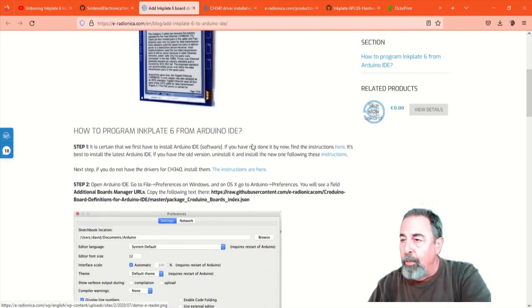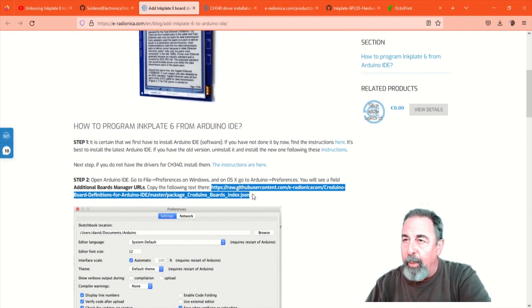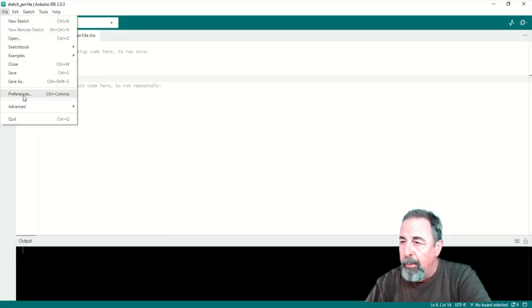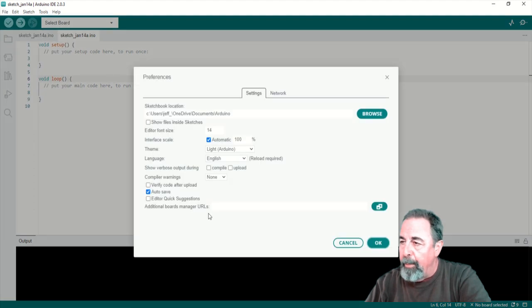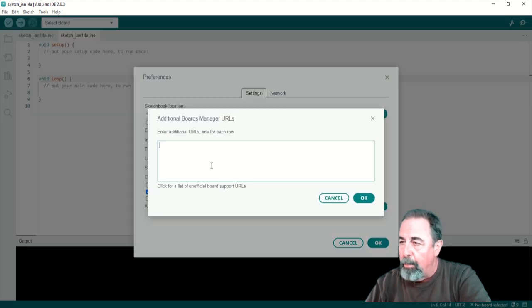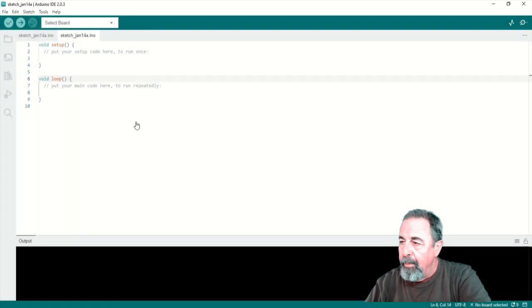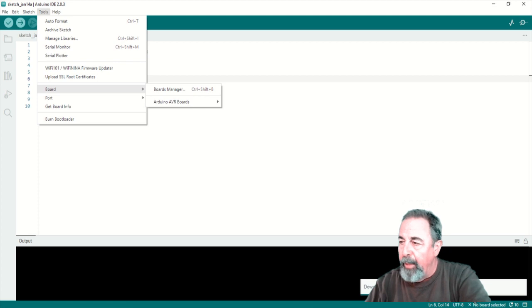So we're back to preparing the prerequisites in Arduino IDE. You want to copy their board definition URL. Additional board manager URLs is under File, Preferences. Go ahead and paste that in there, and we'll click OK. Click OK again. You have to wait a minute because it spends some time downloading the package for those boards.